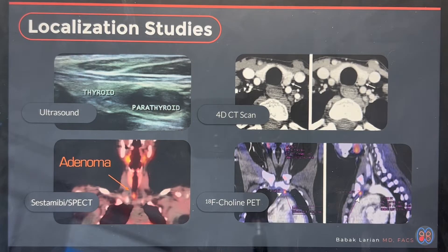The localization scans come in many shapes. Ultrasound is my favorite because it has no radiation. I can do the ultrasound in the office and immediately when the patient comes to see me, I can tell them if I see the abnormal gland and what the strategy would be. It's non-invasive — no injections, no contrast, no radiation exposure. In the hands of a surgeon who both does the ultrasound and performs the surgery, the anatomy is more clear because you get to see what you see on ultrasound and then in the person itself.